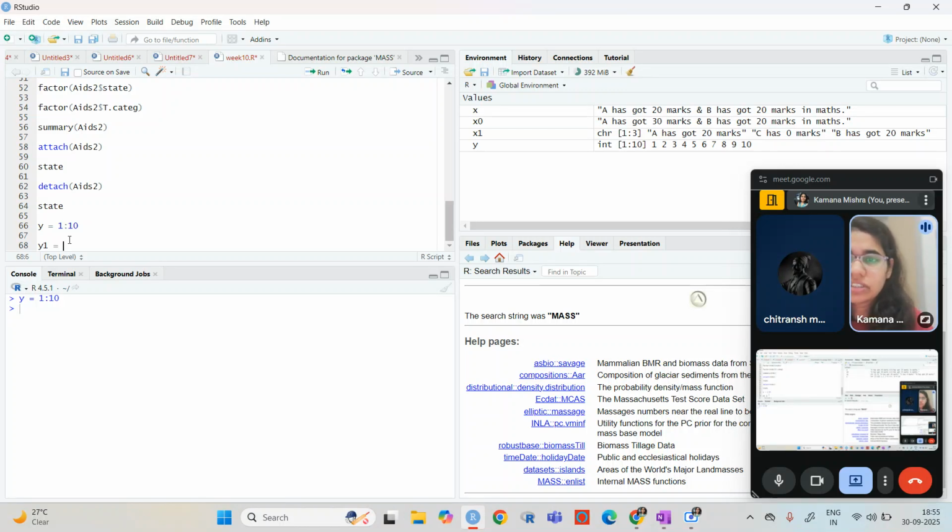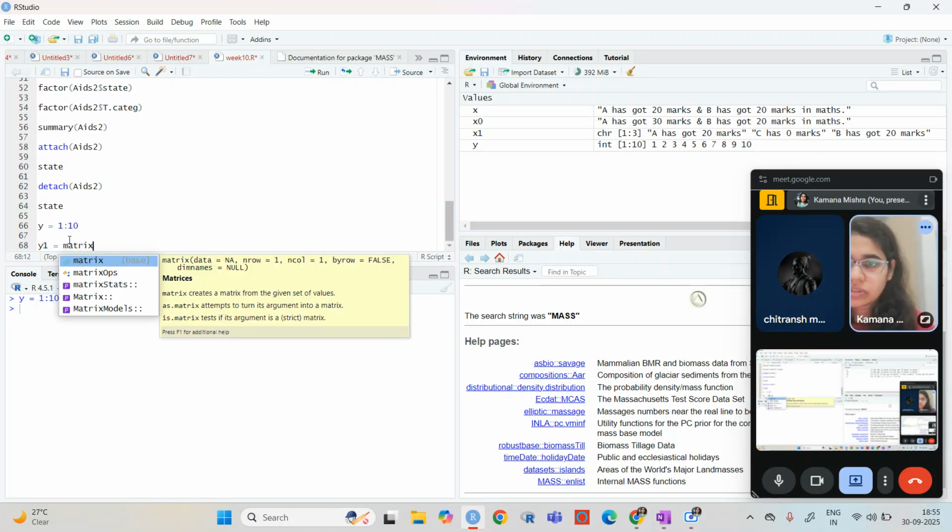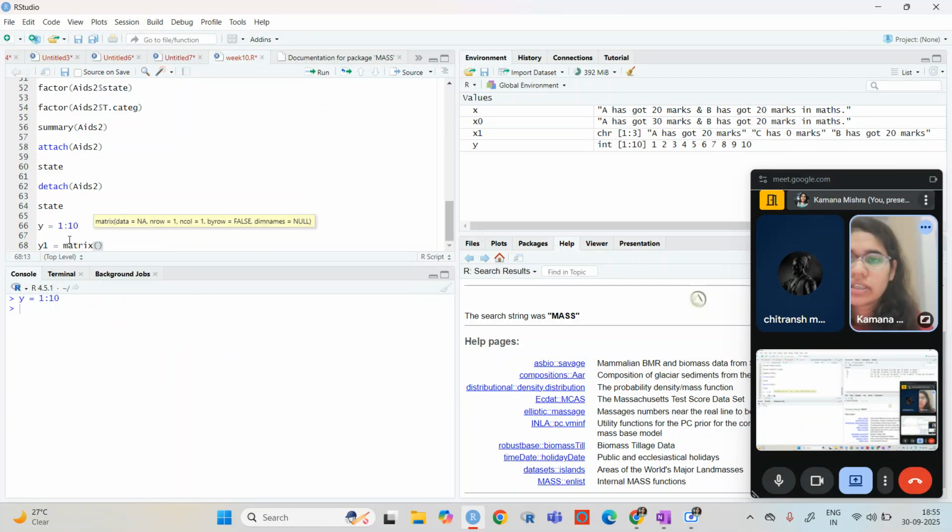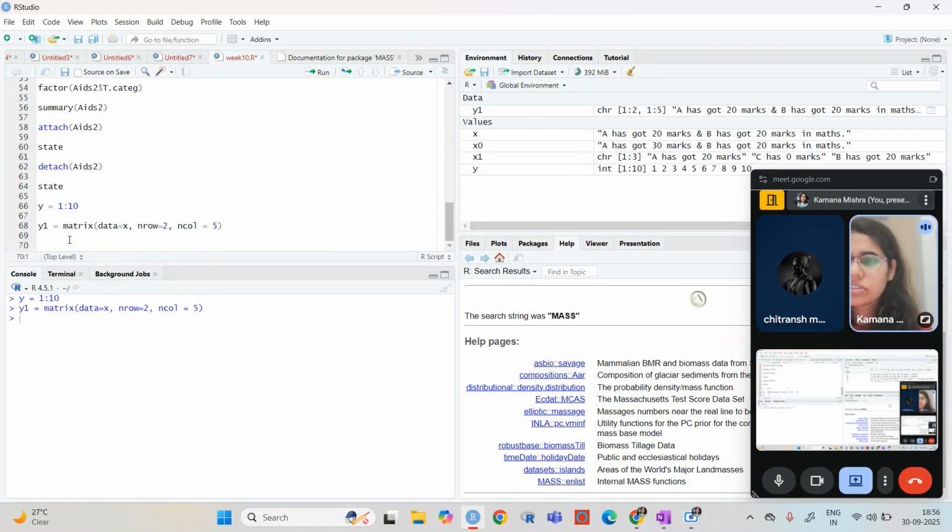For Y1, let's say we can take a matrix, and then give some data to it. I'm giving the same data, and I'm saying that the number of rows is 2 and the number of columns is 5, right?